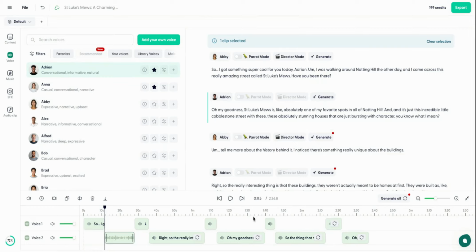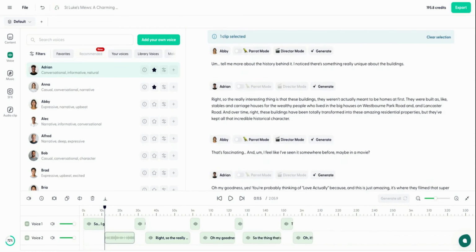When you're happy with the voices, just press generate all so that it can go ahead and run all of these clips. And we can see that all of our speech clips are now generated. One final point about voices, you can always add your own voice, but maybe that's something for next time. All right, you know what would be cool? To add some music now to play as background in the podcast. So let's try that out.